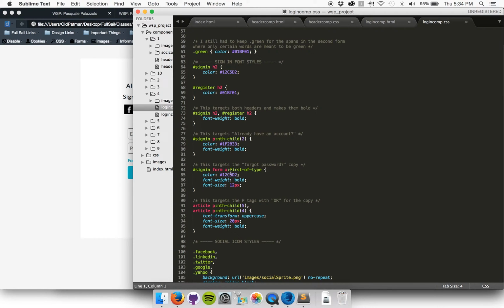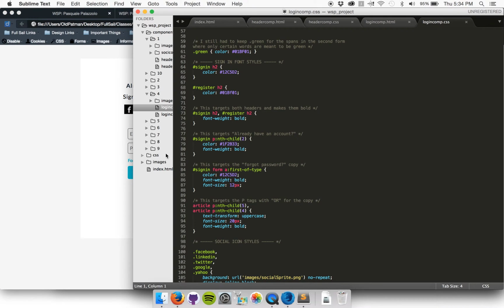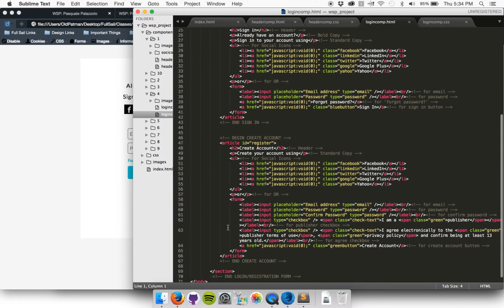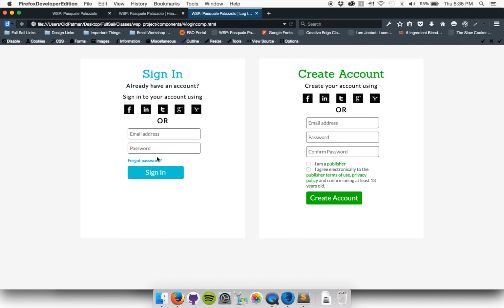Oh, the one on the forgot password, I used this first of type pseudo class to select just this A tag within the form, the first A tag, because the second A tag is this button. So first of type selects just these words here. From my HTML, you can see it here. Inside the form, there's 2 A tags, and here's the first of type on this line. This would be the second, and that CSS is targeting only that set of the A tag with the forgot password in it, and that has worked and is being applied here.